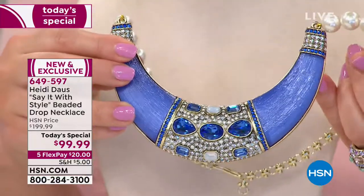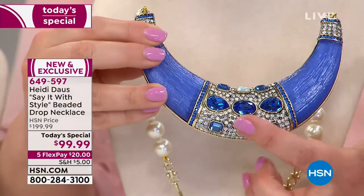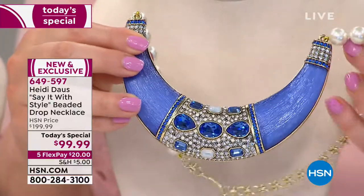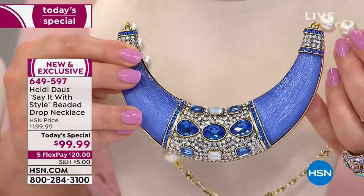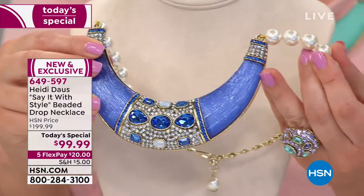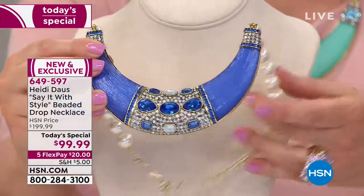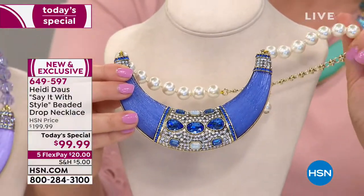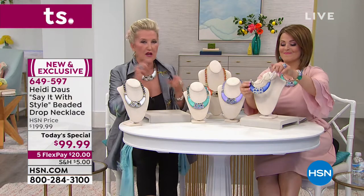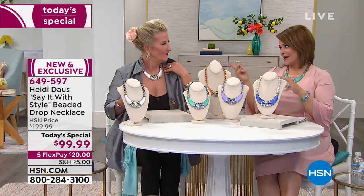The blue is a beautiful rich color, and you've got opal crystals, all clear stones pave-set, plus the look of the most jumbo, beautiful South Sea pearls. These pearls are really white, and in the summer I love that fabulous white pearl — whether you're going with navies, reds, or pops of really strong color, you need that combination in your jewelry box.